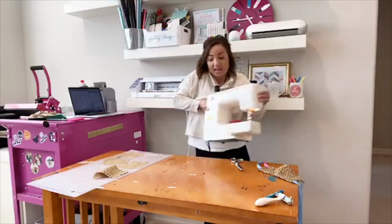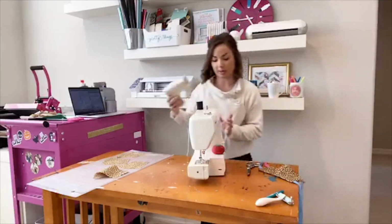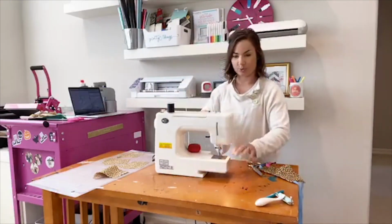Oh my gosh, this thing is ancient. I think my mom gave the sewing machine to me when I was 16 for my 16th birthday. So that's pretty daggone old.